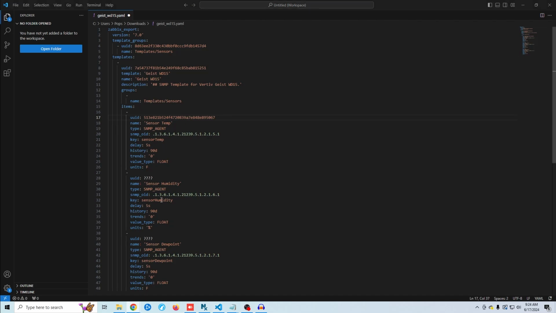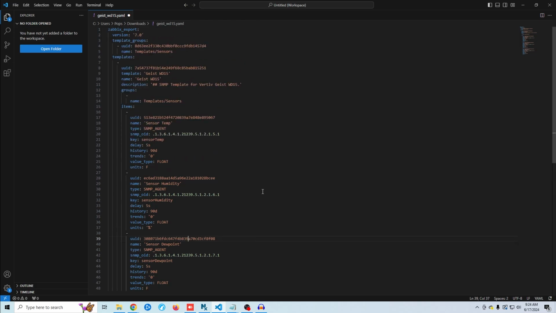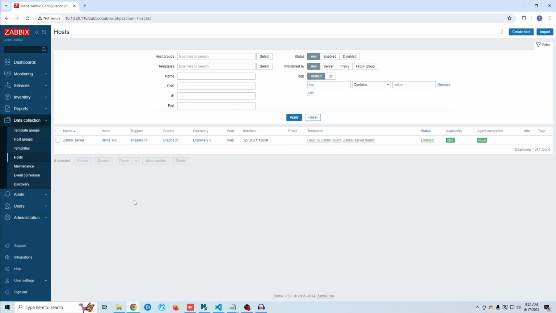Now Zabbix does have some built-in templates, and even if it's not the template that you're working on now, if these IDs are used anywhere else within Zabbix, it will generate an error message. Now this is a hexadecimal number, so the likelihood of that happening is very small, but you have to realize that Zabbix has hundreds of templates built in and thousands of different sensors. So the more you add, the more likely it is going to happen. Just be aware that it is possible. And when you go to upload your template, Zabbix will actually throw an error and tell you that there's a problem. So that's it. I'm going to save, and let's go ahead and go into our Zabbix server.